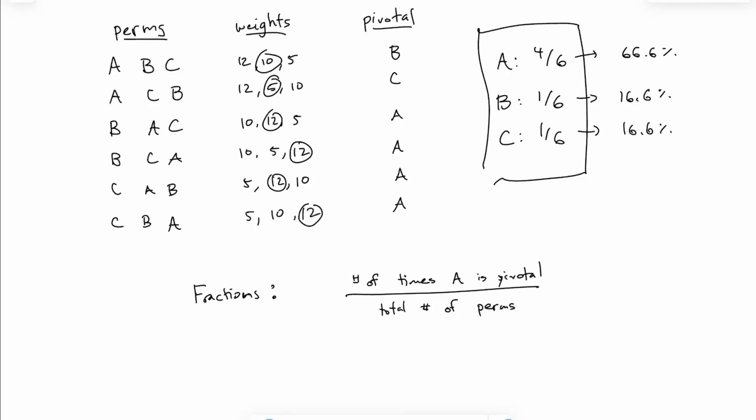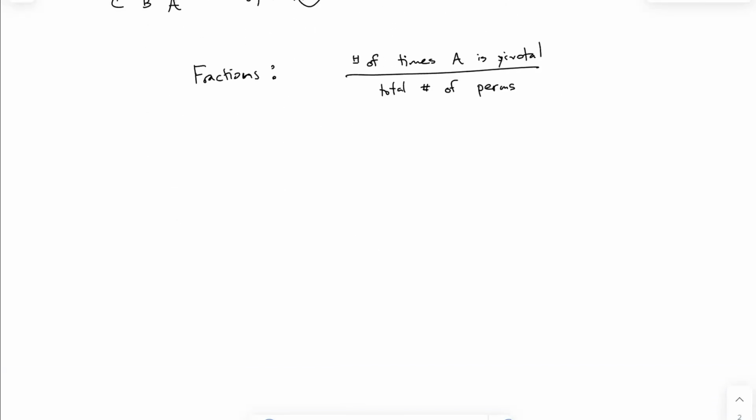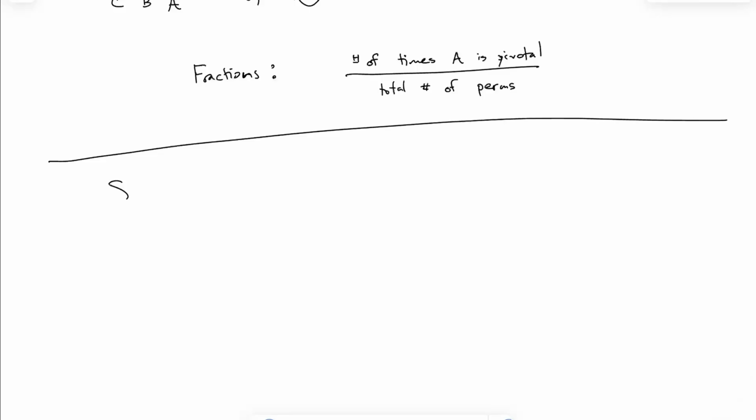All right, I got one more, and then I got one for you all to try to see how you like it. Let's try the same thing, let's find the Shapley-Shubik for this one. 12, 8, 7, and 1. All right?